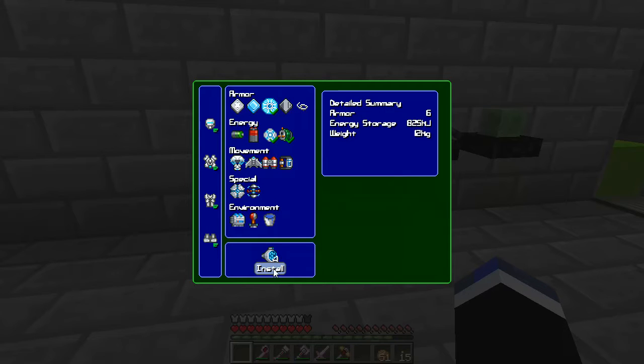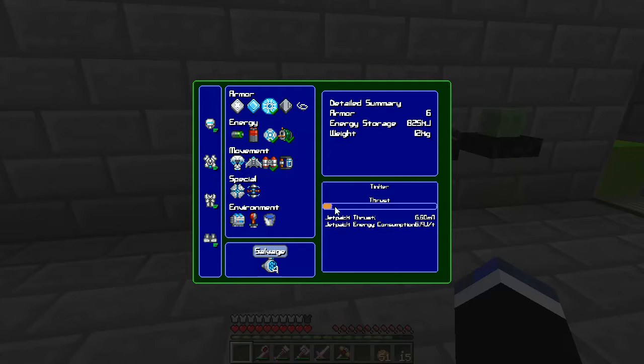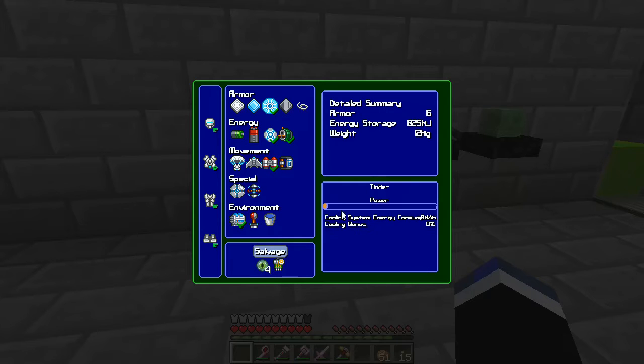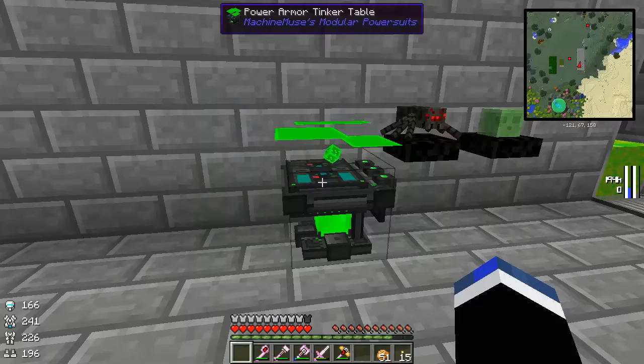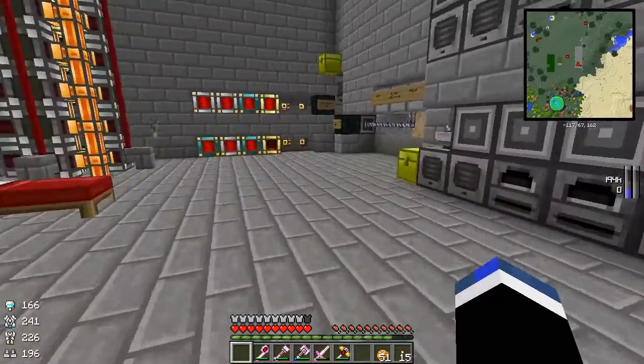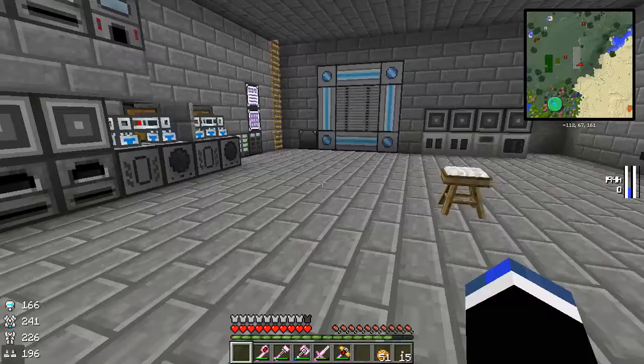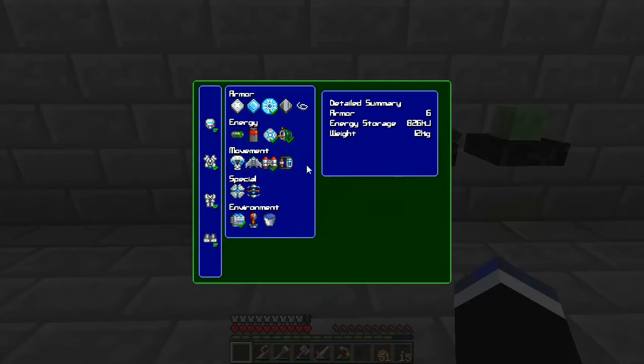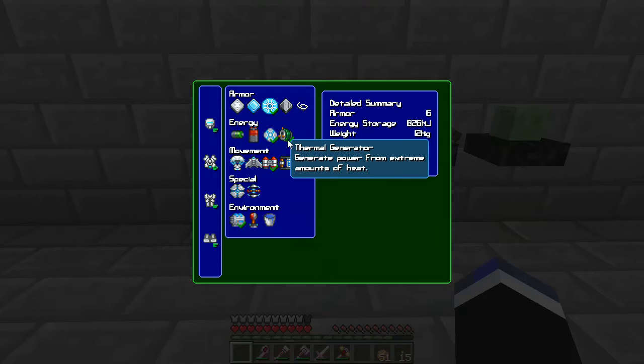Jetpack. This one hurt. And I think, if I'm not mistaken, I put it on maximum thrust when I was testing it. Cooling system, put that in. Yeah, this stuff draws a lot of power, but then again, some of these components that I'm using, like the thermal generator, actually pull some of the heat out of the suit.